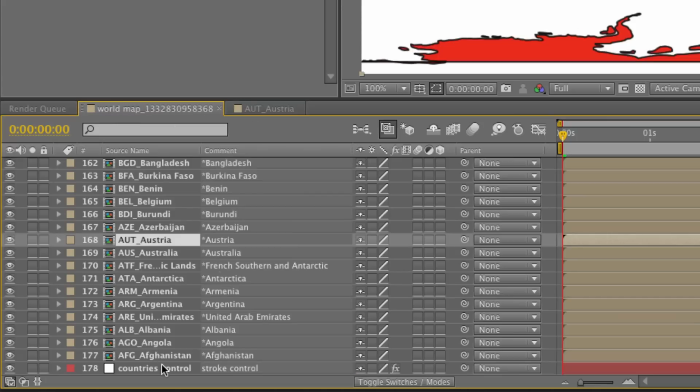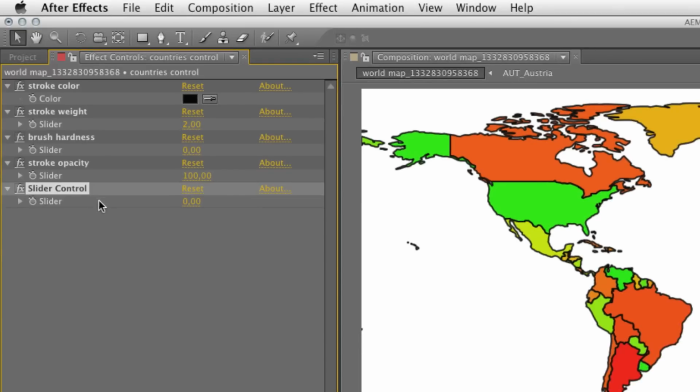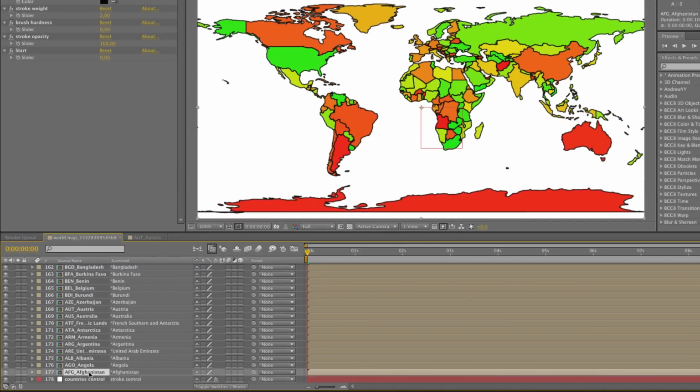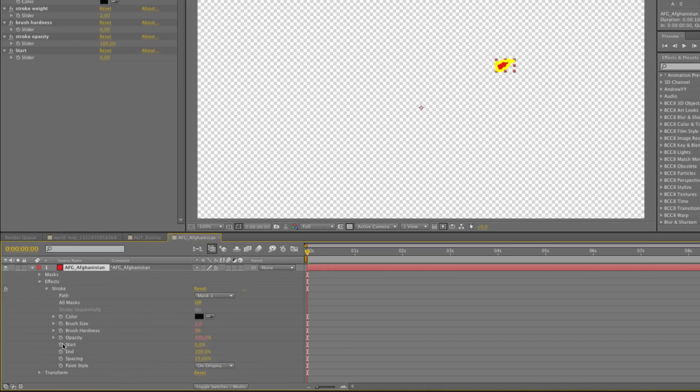If you need to link up something else, just add your master comp to the controller, add an expression controller, like add another slider. I name it start. Just lock this. Go over to maybe Afghanistan. It's in everybody's mouth right now, or since years.